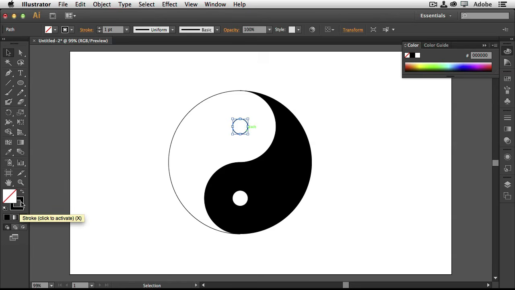I'm basically taking the black stroke and toggling it using this little curved arrow, which says switch them. So instead of a no fill black stroke, make it a black fill with no stroke. I'm just basically cheating and toggling the two. So now it's a black circle with no stroke and a black shape at the bottom with no stroke, just by toggling those two. So that was a quick way to combine multiple objects.